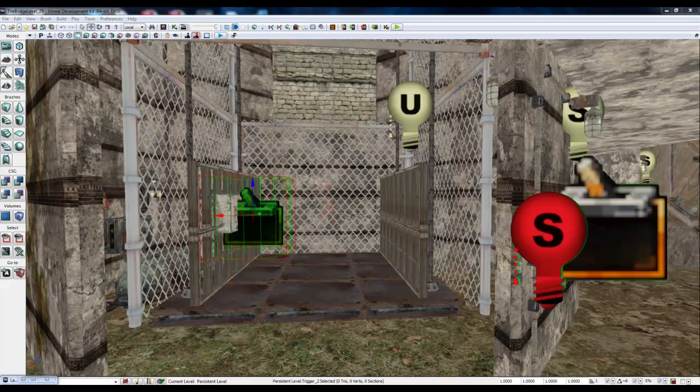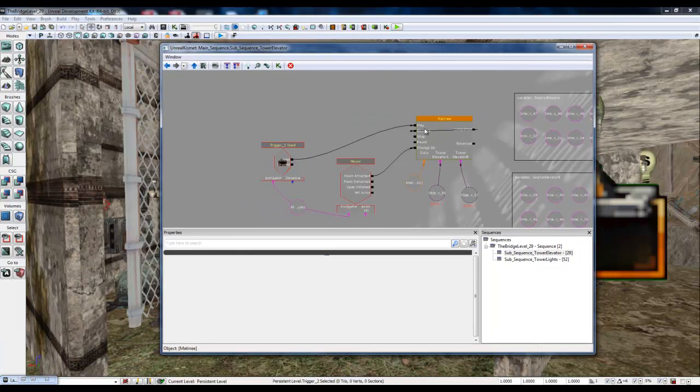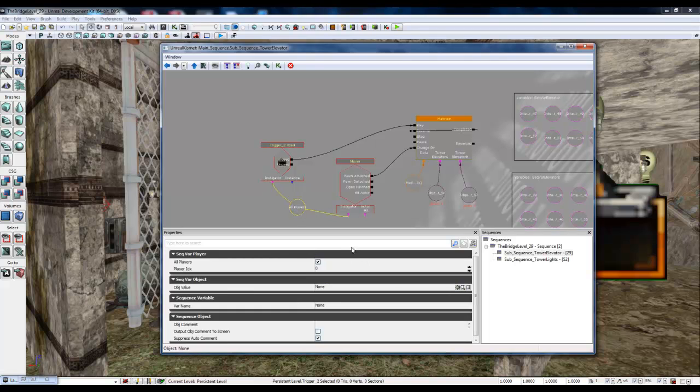Okay, so I've had to replace this trigger, simply deleting it and adding a new trigger, and then reconnected it back up from Use to Matinee and Instigator to all players.